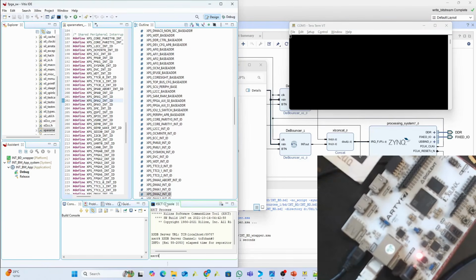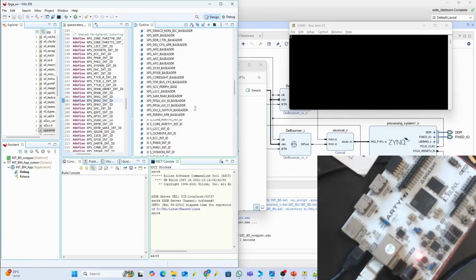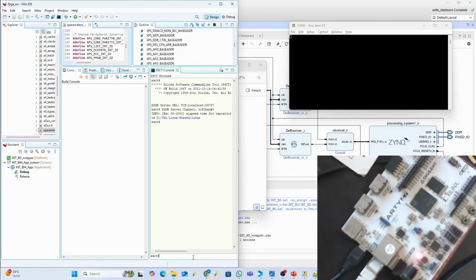I'm using the old bare metal project. We'll cd to our shared directory, our Linux directory. I'll reverse the backslashes, and we'll dir.